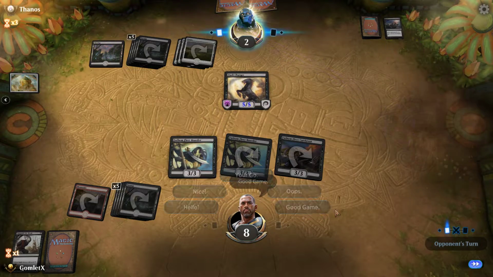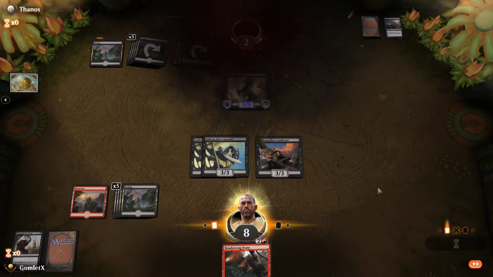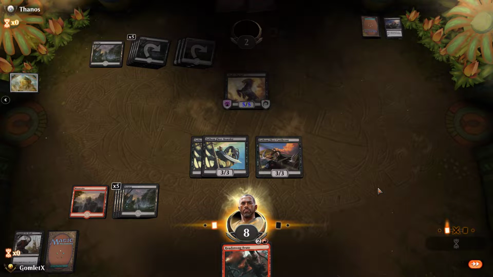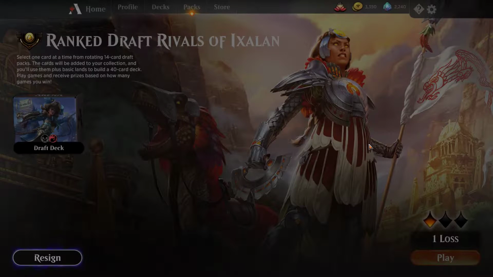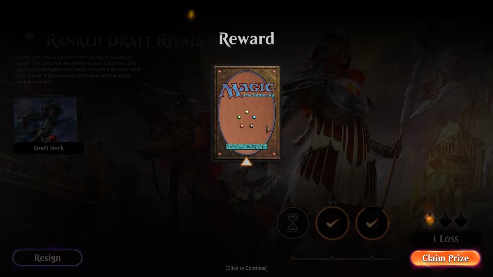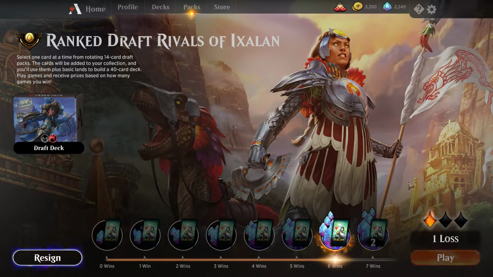Is this the... Okay, yeah. They just had more card removal stuff. More discard spells. That was horrifying. The 6 Conquistador deck. That's one way to draft Ixalan.